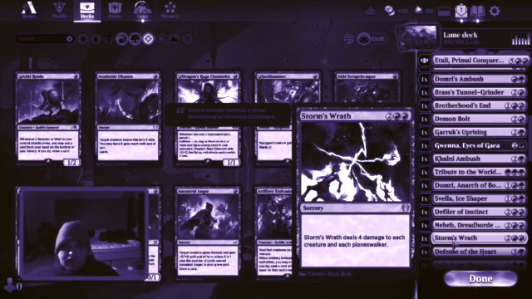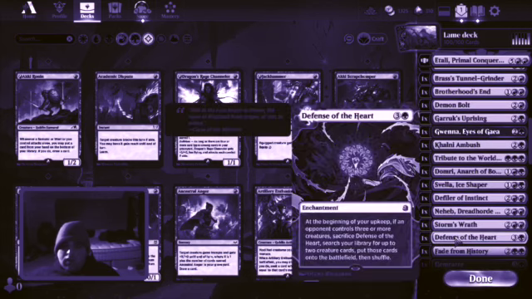Defense of the Heart: at the beginning of your upkeep, if your opponent has 3 or more creatures, you sacrifice Defense of the Heart. Search your library for up to 2 creature cards. Put those onto the battlefield, then shuffle. This card's just unfair. Literally, if you crack Defense of the Heart, you can win the game on the spot.